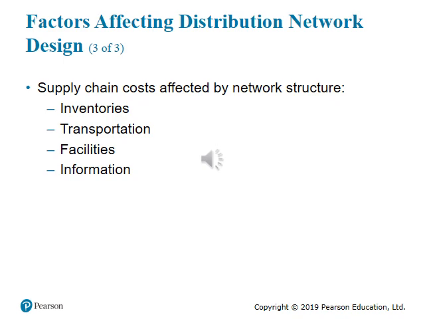Okay. So this slide focuses on identifying other aspects or the effects or impacts of our decisions in the distribution network on inventory, transportation, facilities, and information. So for inventory, if you want to be more responsive, it means that you need to have more inventories. And more inventory means more cost related to inventory.